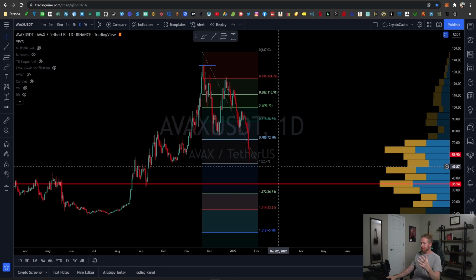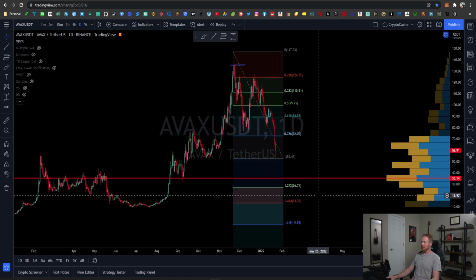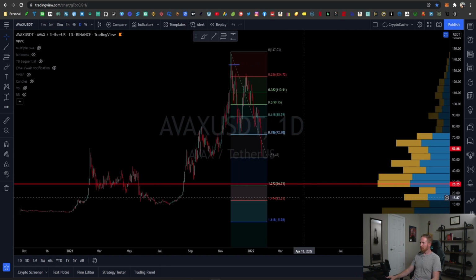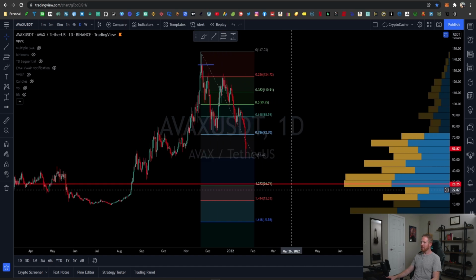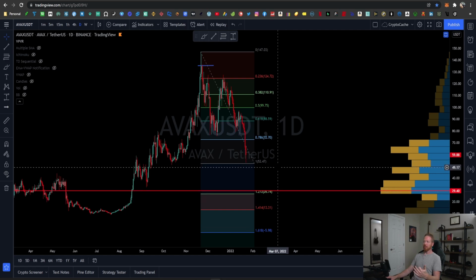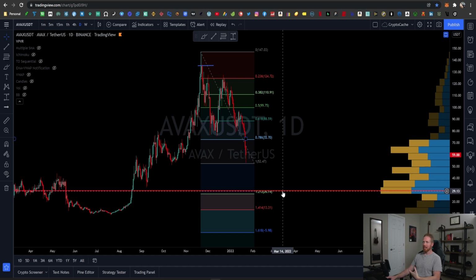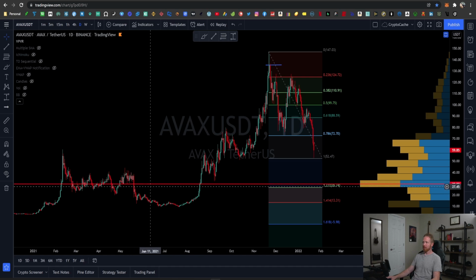That being said, to finish here with Avax, $52.50, sub that level. We've got a strong amount of volume accumulation, right around $28. So I'd say $28 is probably a good round number to shoot for. So your first target would be $52.50, and then 28 would be the next available. That'd be an awesome place to get filled, because that's a super strong support considering how much volume we have at that profile range. And that's going to help us understand that, hey, if we lose that, it's a different story, but I still think $28 is an amazing value for Avalanche.